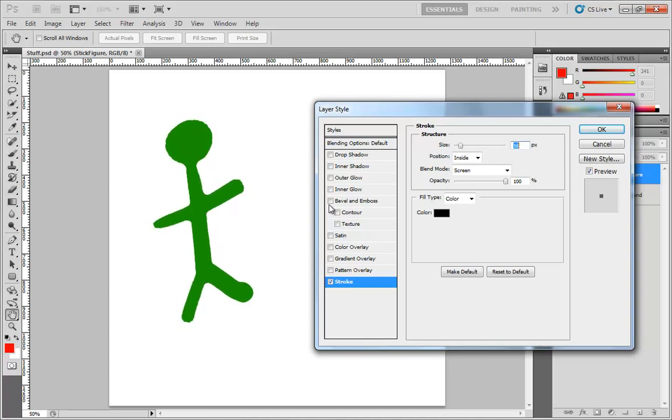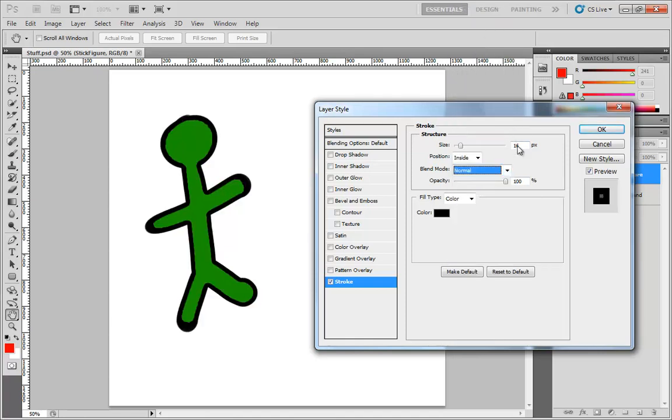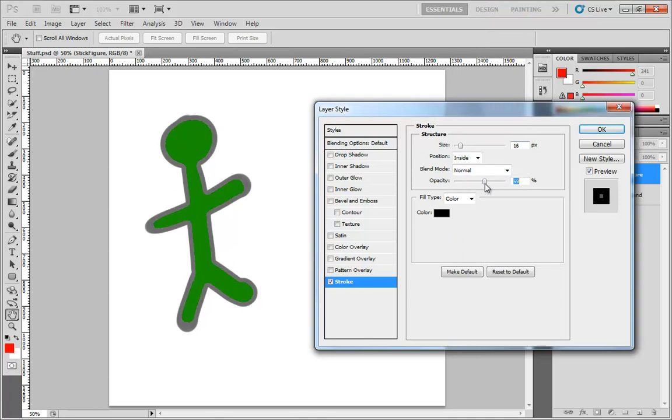That's because this stroke is not considered to be an overlay on our shape. It's actually replacing pixels at the edge of the layer itself. So let me go ahead and switch this back over to normal, and now I play with my opacity. Notice that here we are. Now, our position is set to inside, so the outer edge of our stroke is the same as the outer edge of our original shape.